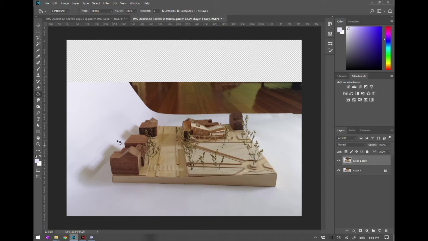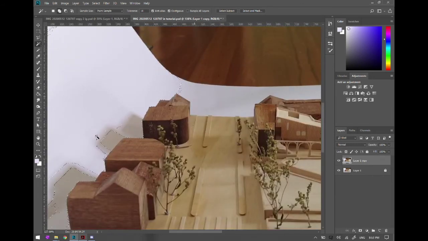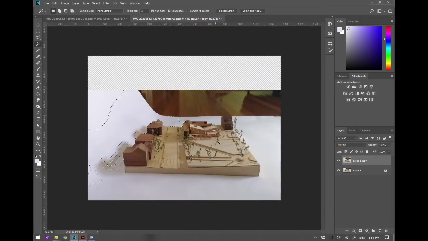The first thing I'm going to do after that is go around and select all of the background with the magic wand tool, which is shortcut W, I think. Yeah. And I'm going to have everything on a tolerance of perhaps 25.